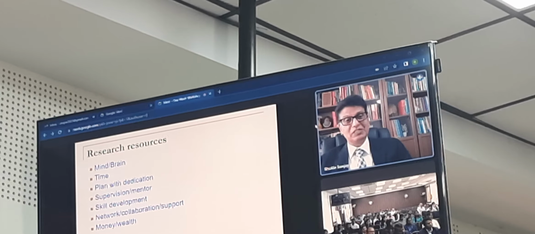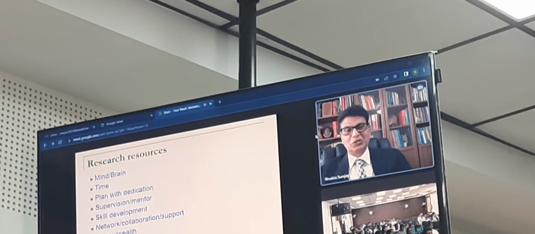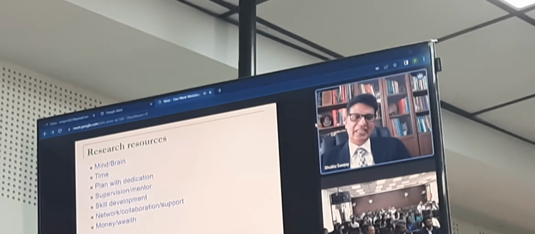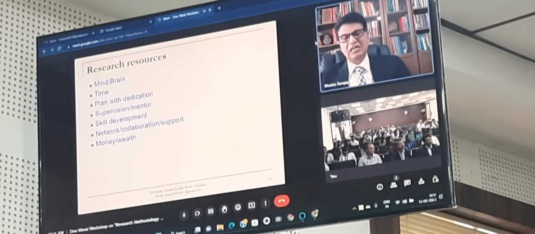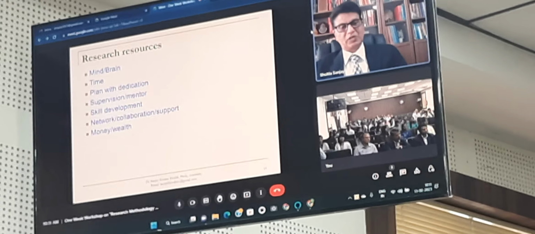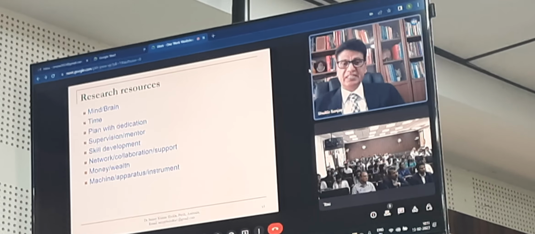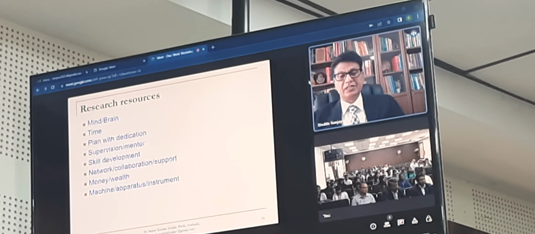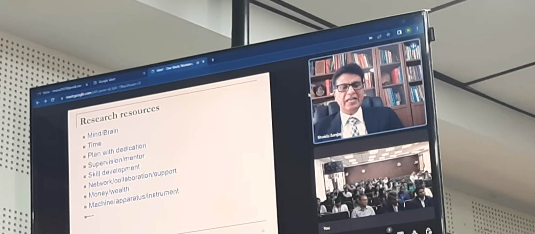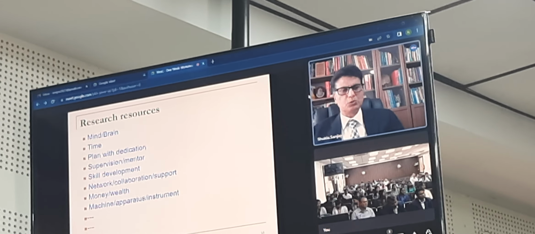Now, can you see in my list, money comes after several points, right? I need money because money helps greatly. Without money, how can we survive? But that cannot be the first point. That is my say. Then we need machines, apparatus, and instruments to verify our ideas and to create scientific data, and some of you can list some more resources.